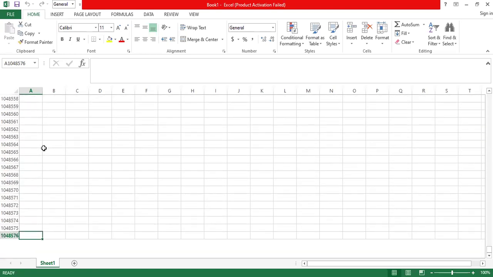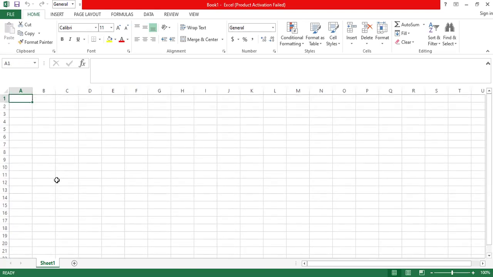So you've just learned a particular shortcut, which is how to get to the end of a sheet. If you hit Control and the up arrow, you get back to the top. The same way, how do you know the last column? Control and the right arrow, and it gives XFD.